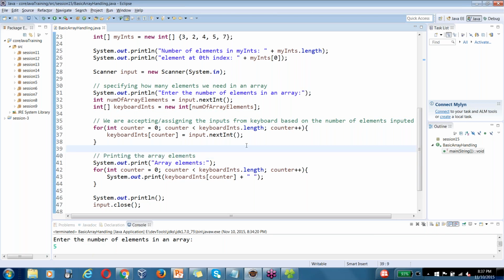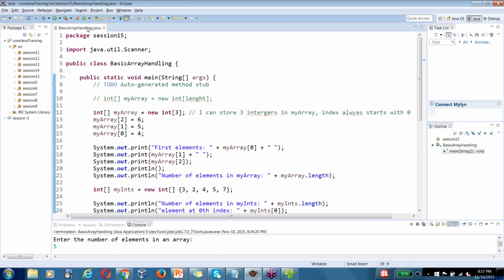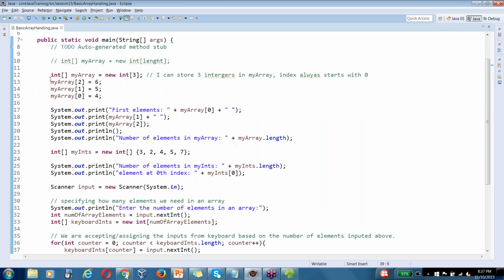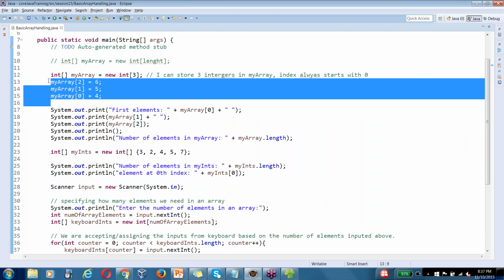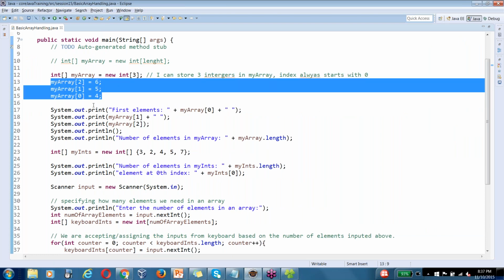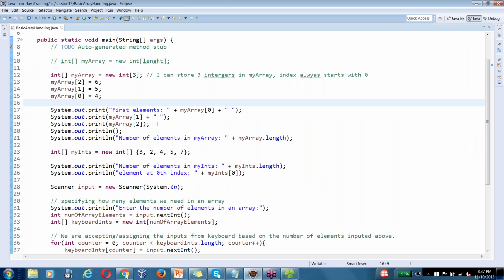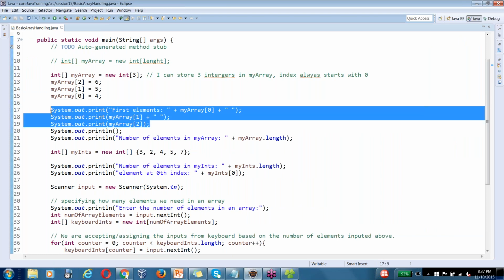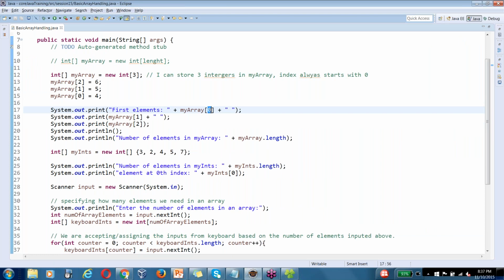So what we have done here, we have declared one array. We have seen how to assign values to array elements individually, and how to access the individual array elements using individual index 0, 1 and 2.